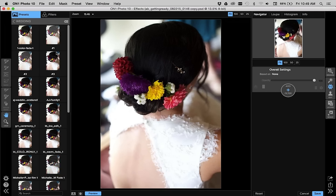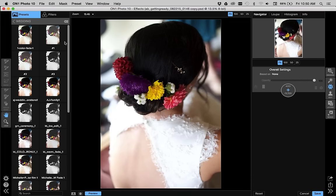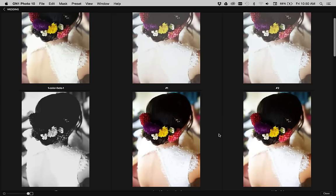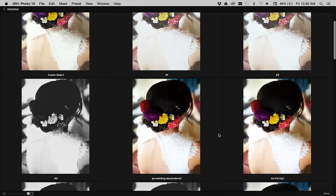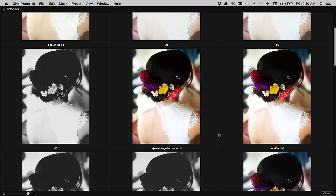Now, when you're making presets for weddings, I can't tell you how much I need to reiterate this. Keep it simple. Keep it so, so simple. Your clients do not care about all of these crazy presets that you want to create and all of these crazy vintage styles. They want simple, simple, simple. If you go through and you look at my wedding category, they're all really close. They're very similar. A lot of times I use a wedding preset from one client, I adjust it for my new client, and I move on. That's how easy it is.